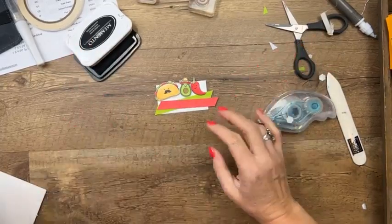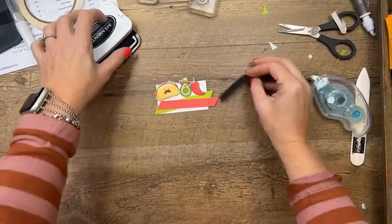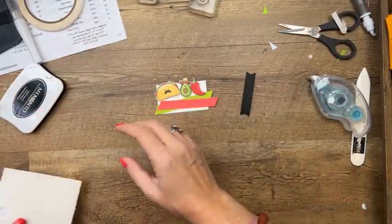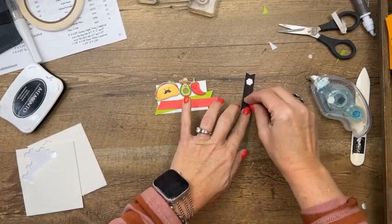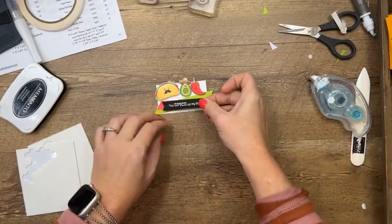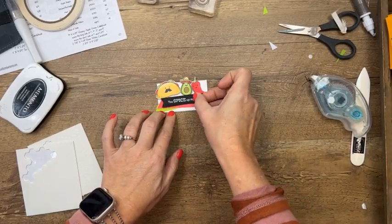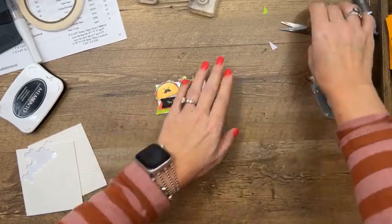off. And then I stamp the sentiment, this "You spice up my life," in Craft ink, Craft White, and emboss it with white embossing powder. And we're gonna stick that right under those guys, like that. Okay.